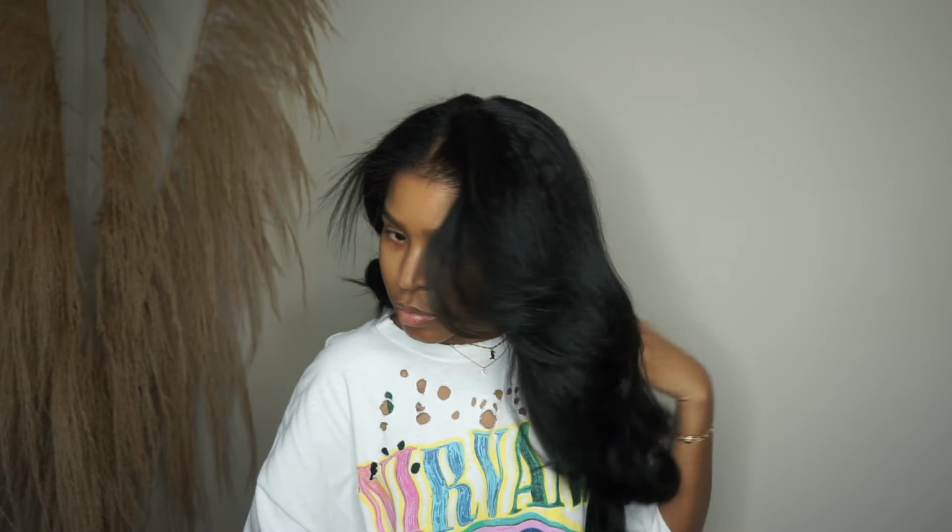So yes, this is what I wanted. Y'all see how those curls kind of fall? Love that for me. And I'm just finger combing my hair because I don't want to lose the curls that I did with combing my hair. I love it. The hair is extremely soft. The layers are super cute.